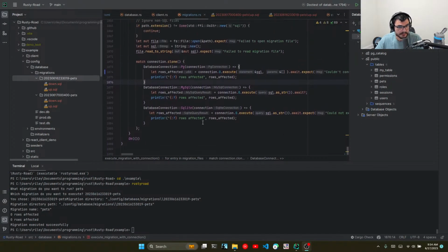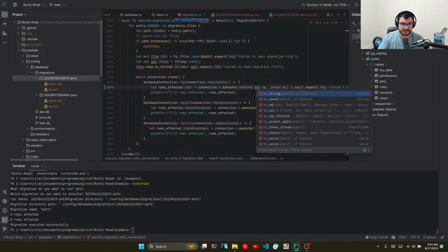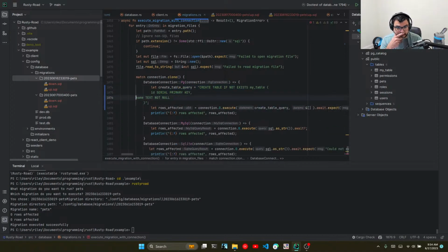All right, so this is what it was before. Literally, this is the difference, right? And actually no, it was dot to str. I'm pretty sure that's what it was.